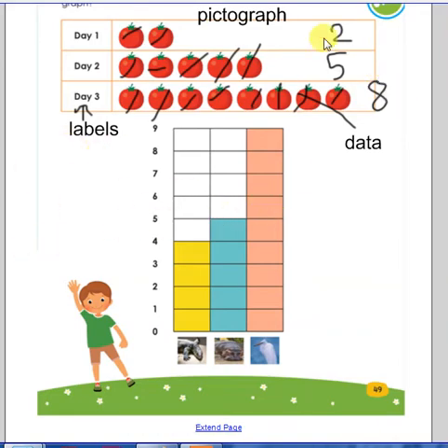Okay, the other graph is what? It is bar graph. Where are the labels here? Yes, the labels are located down or under the bars. Okay, this is called labels. Okay, what's the name of this graph? The name of this graph is bar graph, right? Bar graph.